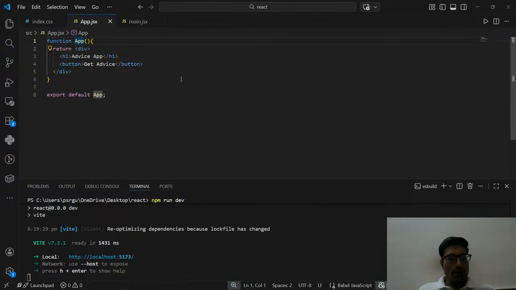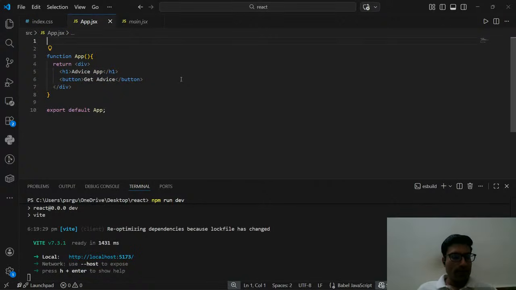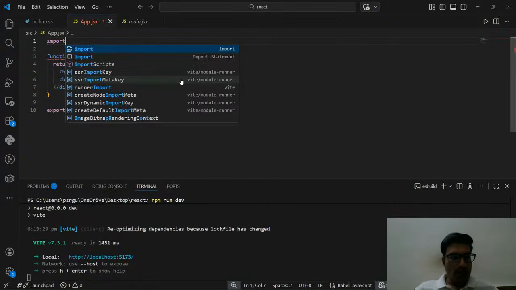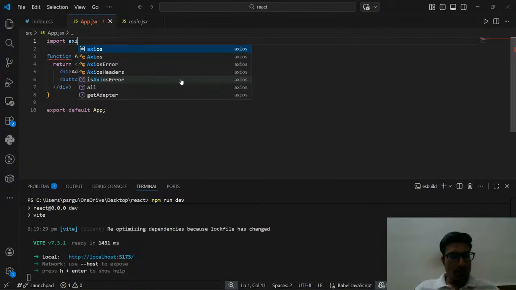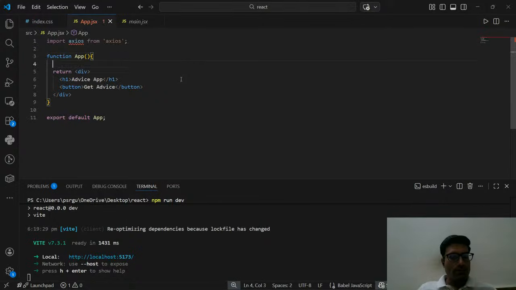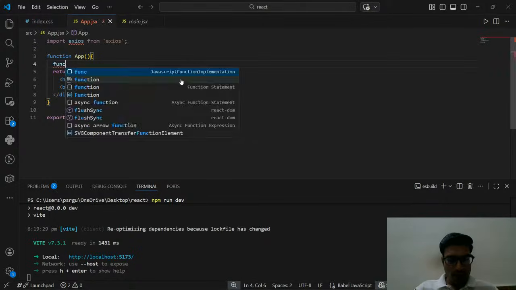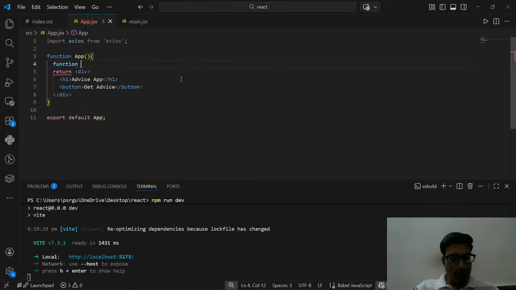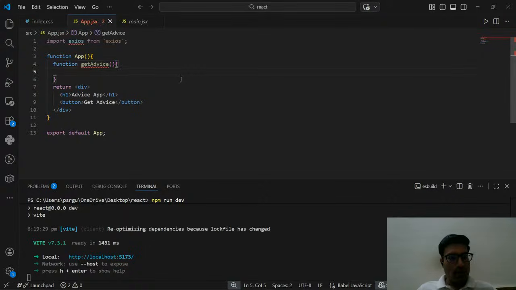So here for sending the request, let us import that package. So import axios from axios, right? And here I will make one function. So function getAdvice. And what this function will do, it will call this URL with Axios.